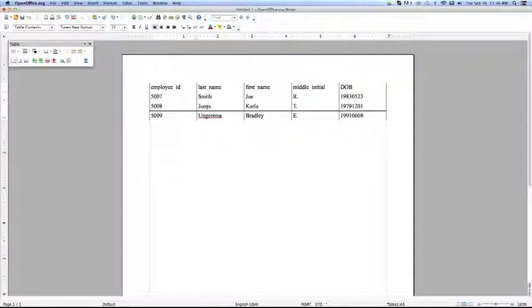So that's pretty much the basics of how a database is set up. You just have tables like this, and you can have many of those tables, and then somehow you're going to try to connect them together. One of the ways to do that is to use something called a primary key. Now, a primary key is a field that is unique for every record in that table. So if we look at this, it turns out that all of these are unique. Employee ID is different in all of them, last name is different in all of them, and so forth. None of these have the same.